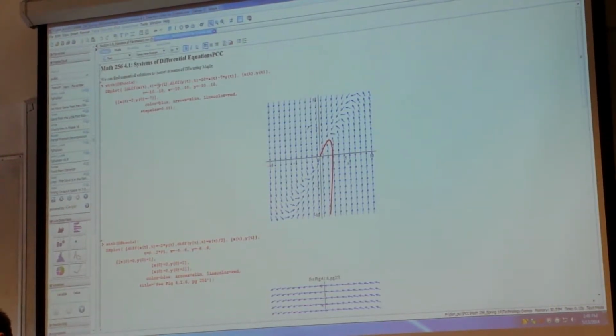Like I showed you, you only have to change the differential equation definition. So right here, that's x prime of t. You just need to change that. And then this one is the y prime of t. You just need to change that expression. So you put those two in there, and then accordingly, if you have an initial condition, just change those values here. Okay, and then just hit enter.